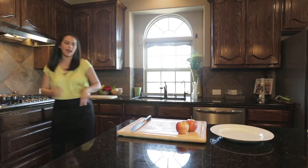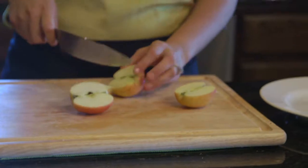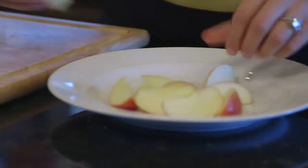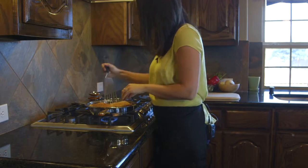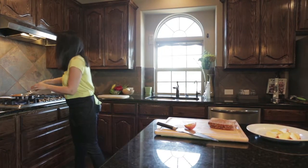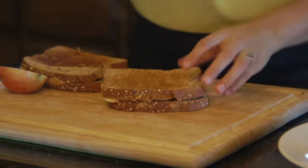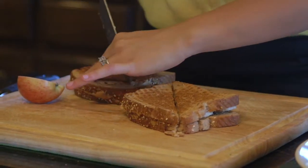Meanwhile, I'm gonna cut up some apples so we can serve with apples. I think apples just go really well with the bananas and almond butter and raisin. So we're just gonna kind of place some apples here. I'm gonna check my sandwiches. All right, these are good to go. All right, so we can serve, cut up.